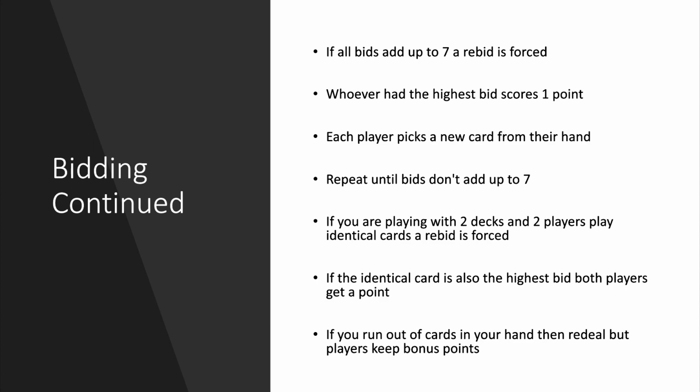If you're playing with 2 decks, then there's going to be 2 of every card. So if 2 players play an identical card, then you must do a rebid. And if the highest bid is an identical card, then you can't separate them. So if that's the case, both of those players get a point, and you do a rebid. If in the very rare event that you go through all 7 cards and all 7 added up to 7, then you would just shuffle all the cards and redeal.